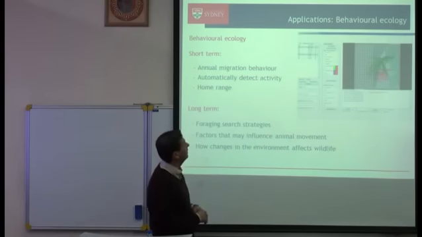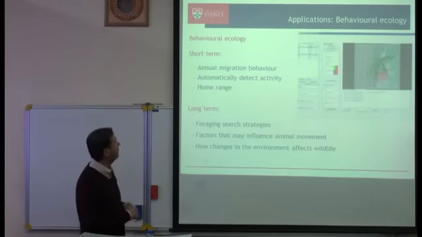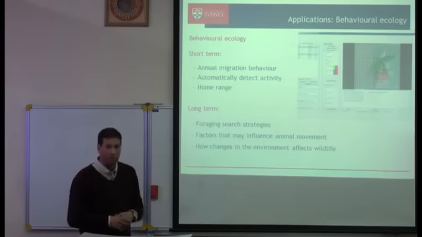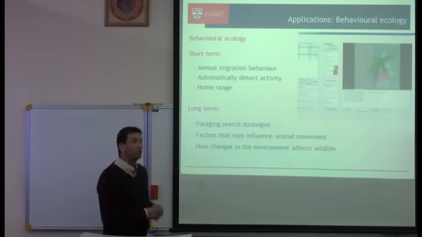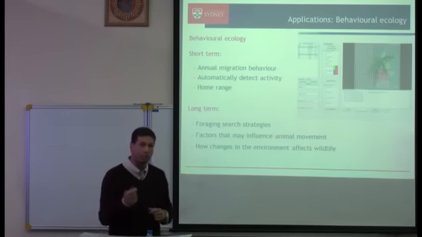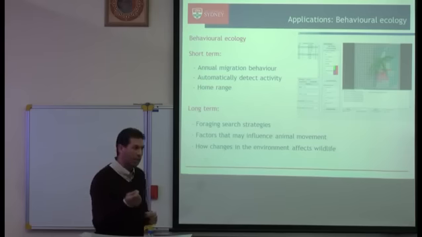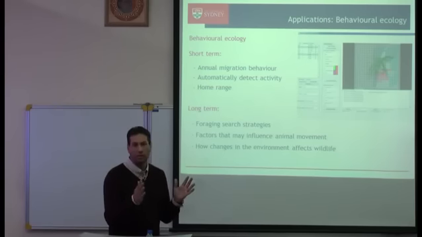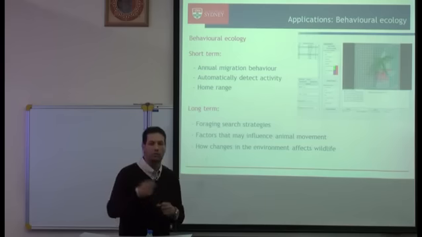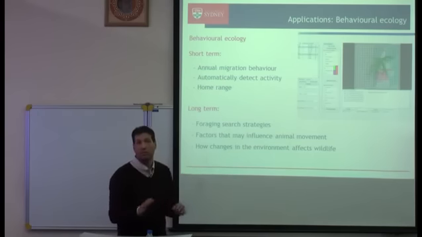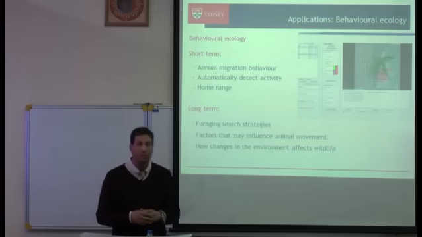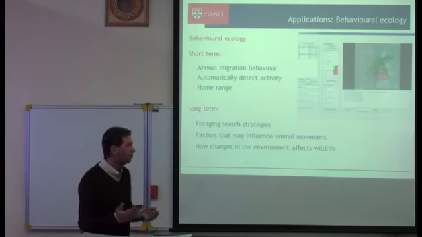So in general, we want to find annual migration behaviors. How do the birds move during the seasons? Can we automatically detect their activity? So, for example, if you track a bird, is it possible to say that during this time the bird is foraging? Is it looking for food? Or is it flying to a specific destination? Or is it maybe just playing around, having some social activities with other birds? And so all this is done manually at the moment. It's done manually by the ecologists. But with the huge increase in data, you would like to do this automatically.